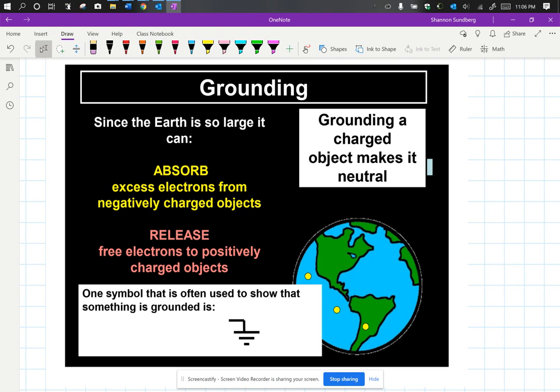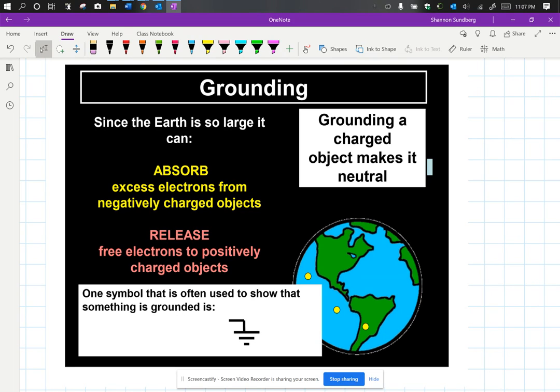So, for example, let's just say a building that you're in gets struck by lightning. Well, you do not want that massive amount of charge to be in that building. Why? Conductors allow the flow of electricity, which means that all the conductors in that building, if you touch them, you could get zapped pretty seriously. So buildings are grounded, which means that they have literally a ground, a pipe, something metal that is stuck to the building, and then it's literally dug into the ground. That way those electrons have a pathway to be safely released so that nobody inside can get hurt.